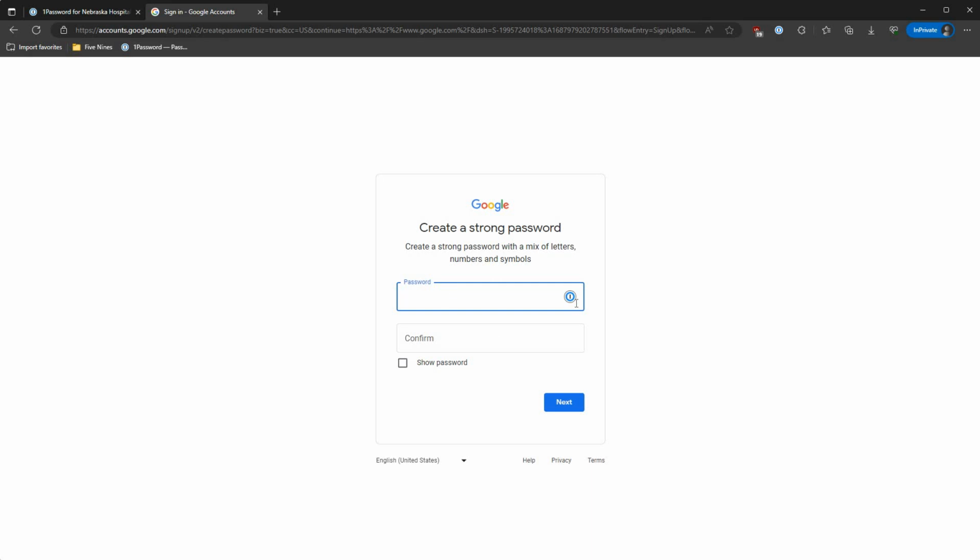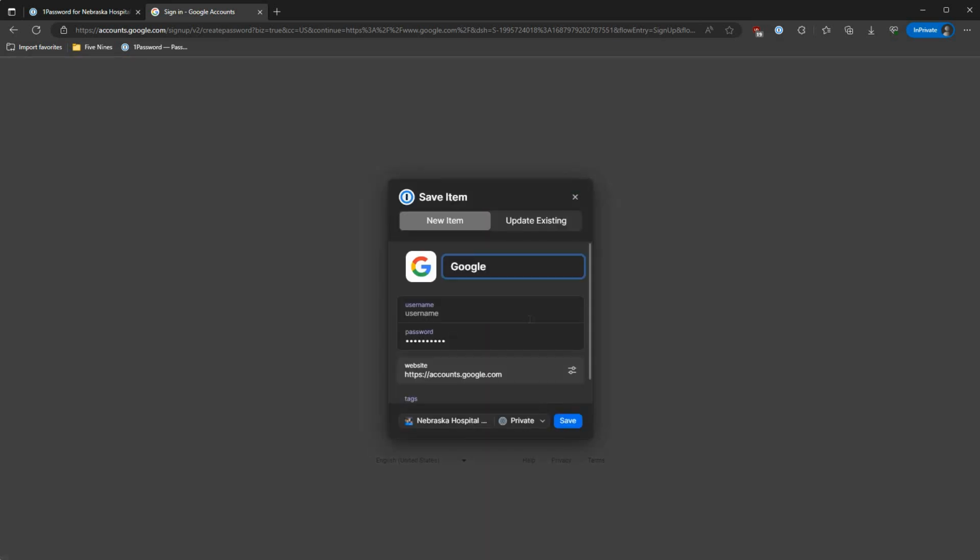So when you're in the password field here, you'll have the little 1Password icon. So you're going to click this guy here and say, hey, you want to use a suggested password? So you say, yeah, you'll do that. And then it automatically prompts you with saving the item. So it automatically says, hey, do you want to call this Google? It has the password that it chose. It automatically adds the website that we need. And all you have to do is punch in your email.